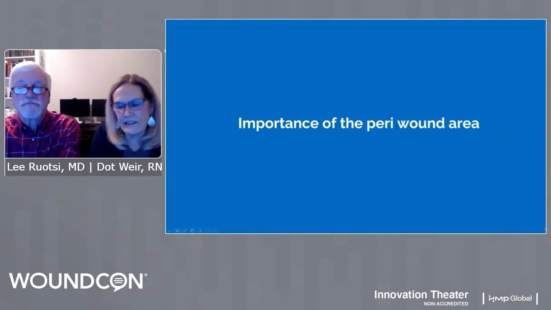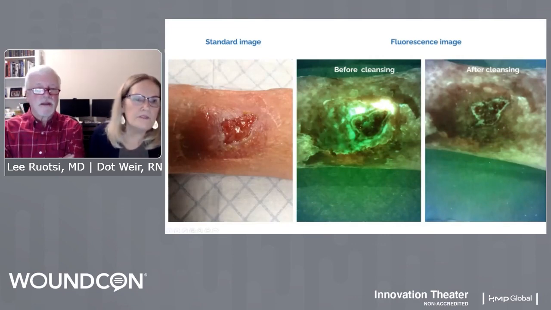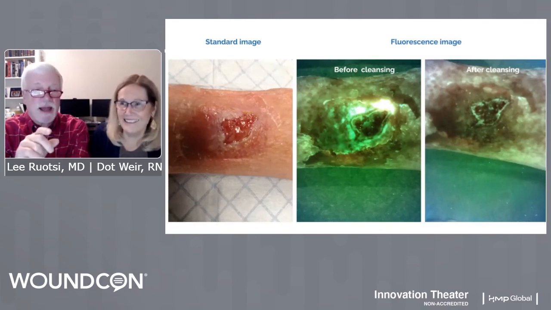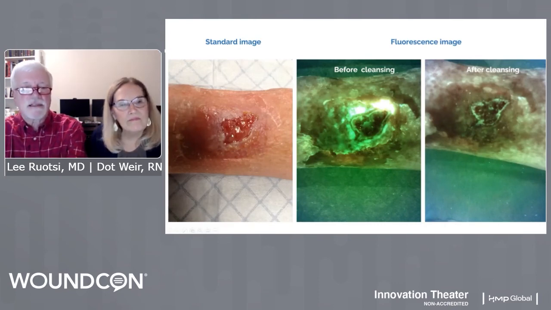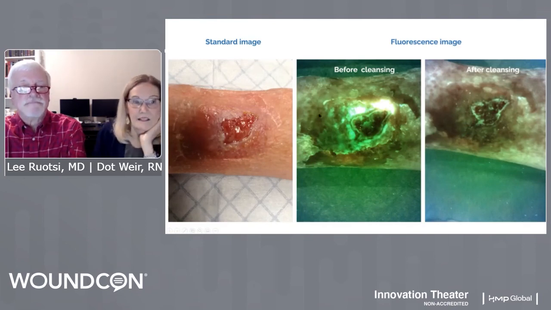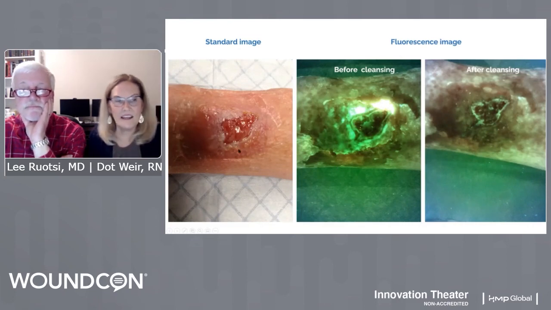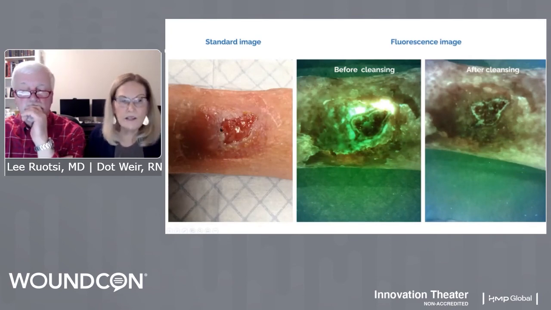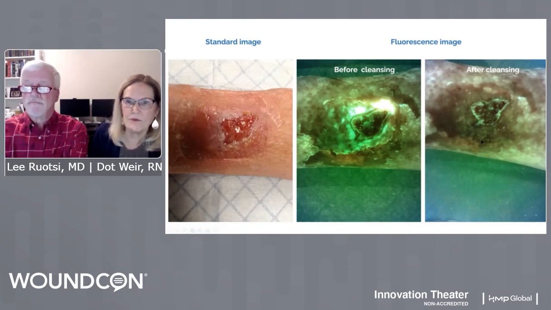Now let's look at the absolute importance of cleansing the peri-wound area. This gentleman looks not too bad — there's some dry skin, a little maceration. But when we imaged him, I think 10 out of 10 providers would look at this with their eyes and say, that's a nice-looking clean pink wound — you really would not give a second thought about bio-burden. After we imaged him, you can see the cyan, the hot white imaging. All we did — this didn't require special cleansing. When it's more moist maceration, I'll generally use a dry gauze to try to wipe it away. We peeled away some of the dry skin here, and this is his after-cleansing image — we got rid of all of it. It doesn't have to take a lot of time.